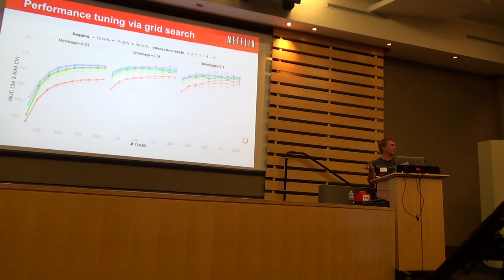And then we have the effect of interaction depth. In line with what was already said, if you have an interaction depth of 2, you only have interactions across 2 variables, and that doesn't do as well as 3-way interactions. But then when you start going from 3 to 4 to 5, you don't really see that much improvement. There is an improvement, but it's very small. So this is kind of how you would actually figure out how to put this limit on this.